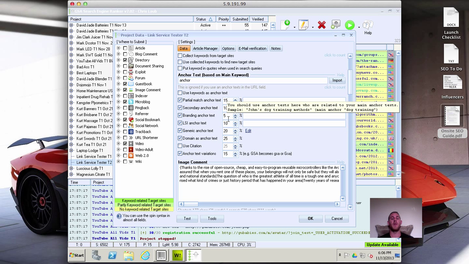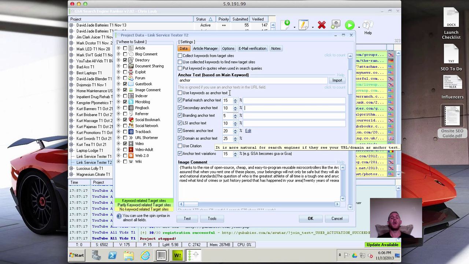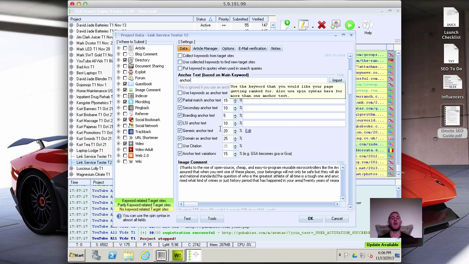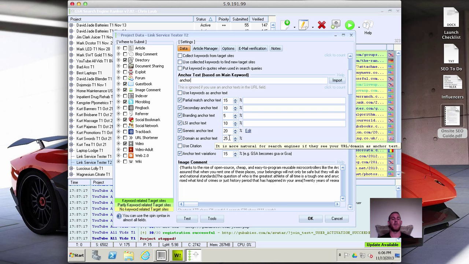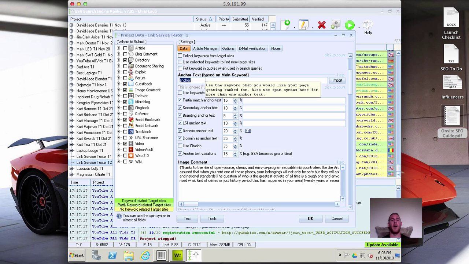And you want to be careful on the percentages here, because basically you want to have 100 total, but that's including the main anchor text section up here. So right now I've got 25, that's 40, that's 45, 55, 60, 70, 85. So that's going to give this main anchor text bar 15%, 100 minus 85. So be careful on that. If you set this to 100, it might ignore your main anchor text up in there. I made this mistake for a long time.